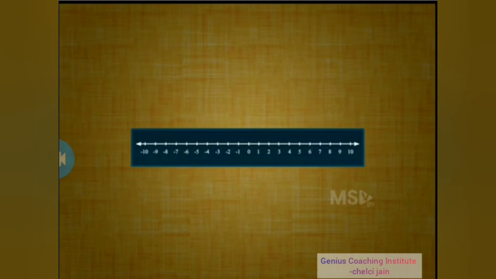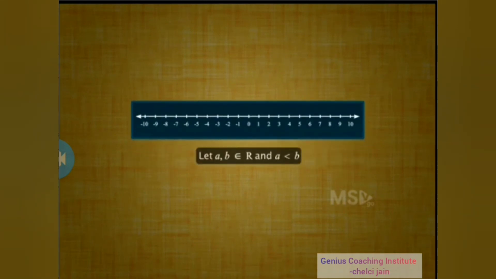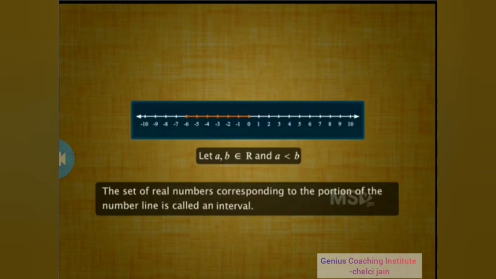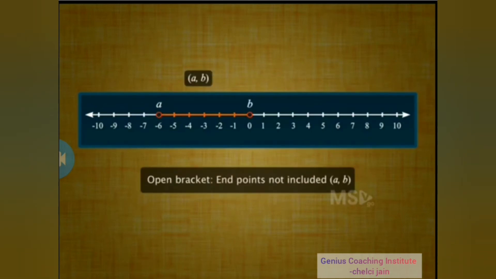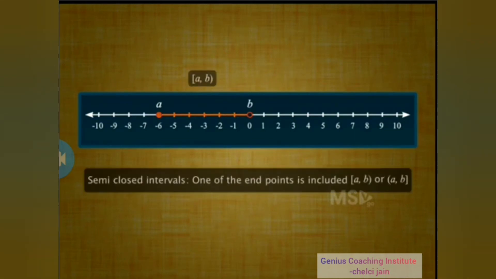We are familiar with the real number line. Let A and B be two real numbers such that A is less than B. The segment on the number line between A and B is called an interval, and it is a subset of R. If both endpoints of the interval are included, it is called a closed interval, denoted using square brackets. If both endpoints are excluded, it is called an open interval, denoted using round brackets. It may also happen that one endpoint is included and the other excluded — in that case it is called a semi-closed interval.